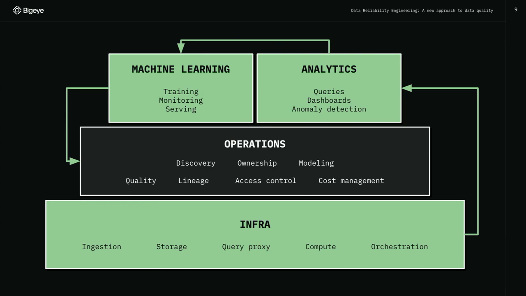This is the one chart I like to show that depicts why this is such a problem now. Infrastructure is now easy. Analytics is now easy — you can drop a BI tool anywhere. Machine learning is actually now really easy too. Everyone gets super excited about all the data and doing something with it. And then they realize: my data engineering team is two people. How do I know where this data is coming from? Who owns it? Who's going to respond to problems? Is it good? Who should have access? Where's the PII?